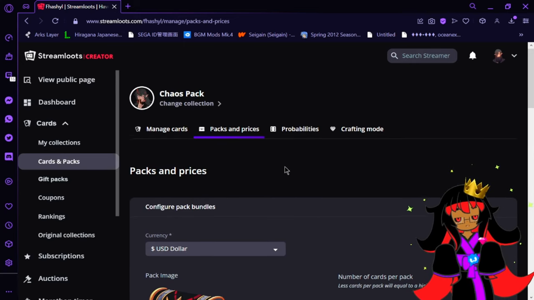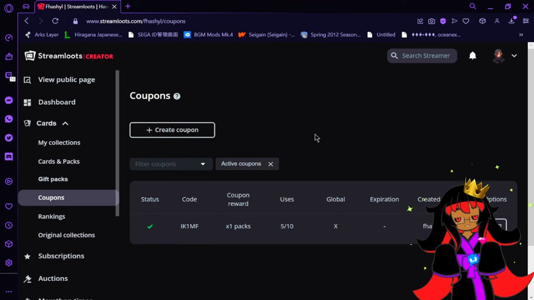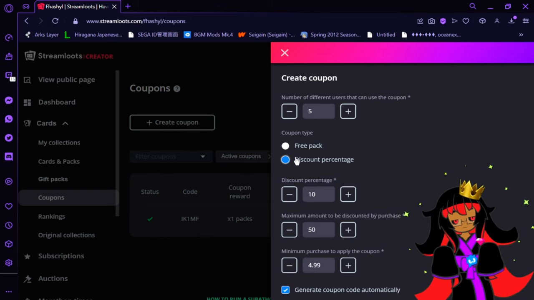And before I discuss the probabilities part, we're going to slide over here real quick. We're going to go to coupons. You can make your own coupons. You can set a free pack redeem. You can set how many people are allowed to use it. You can set how many cards they get. You can set the code. You can set the limit. You can link it to whatever card pack you want to have it be redeemed from, and set your own discount percentages.